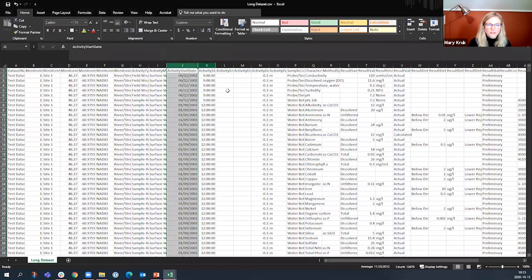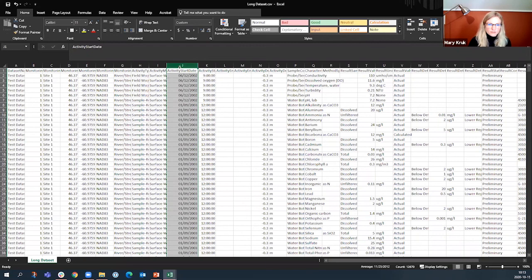I also want to cover converting between text and date formats, because that's something really common that you might want to do in some of your analyses. Or sometimes Excel will read in a date incorrectly and think it's text, and you want it to be in a date format so you can properly plot it on a time series graph. So we're going to go through an example like that.